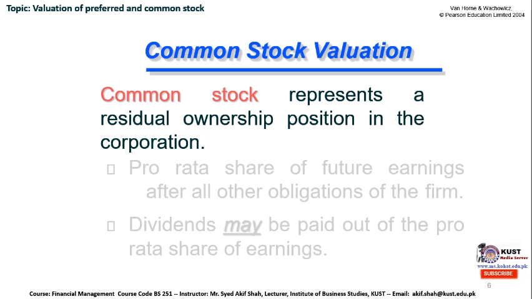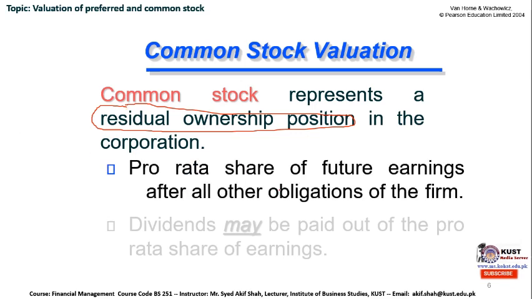Now let's discuss common stock valuation. Before calculating the value for common stock, let's define it: common stock represents a residual ownership position. Residual means the leftover ownership position, like when all the claims and all the obligations due for the corporation have been fulfilled by the company, the leftover amount, which is known as the residual amount of earnings, may be distributed amongst the common shareholders at the discretion of the board of directors.